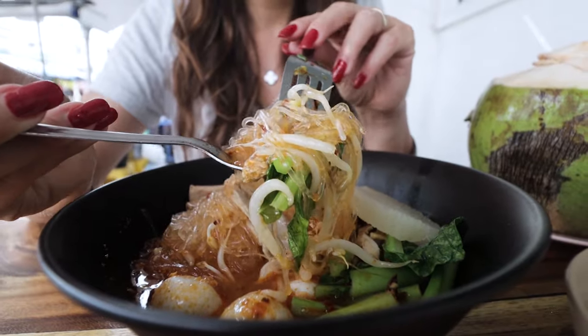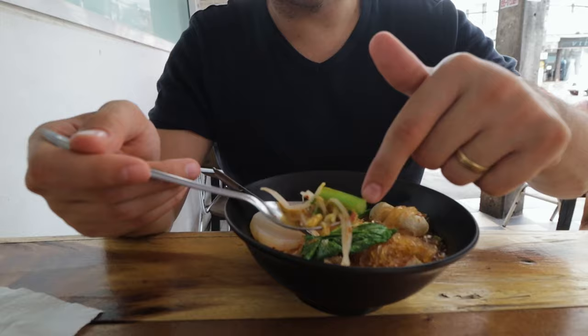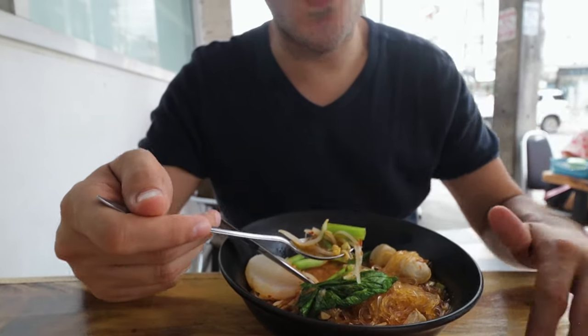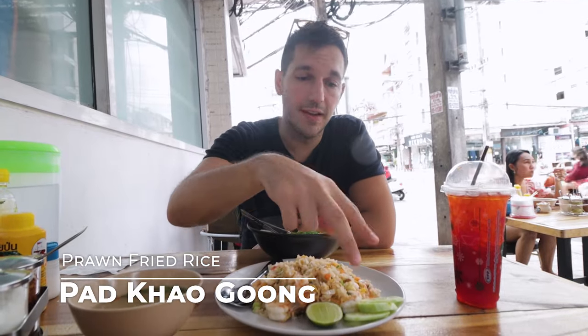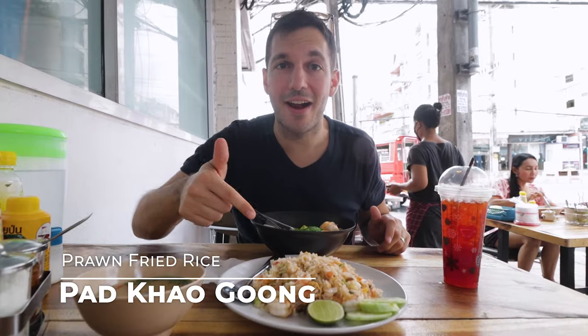Check this out — there are sprouts and morning glory in there. It's really, really freaking good. Should we add more spice? I think you could. I'm starting to get the hang of this. And for the Thai-style fried rice with prawns — there's chopped cucumbers, a little bit of lime, and egg mixed in. Let's dig in.